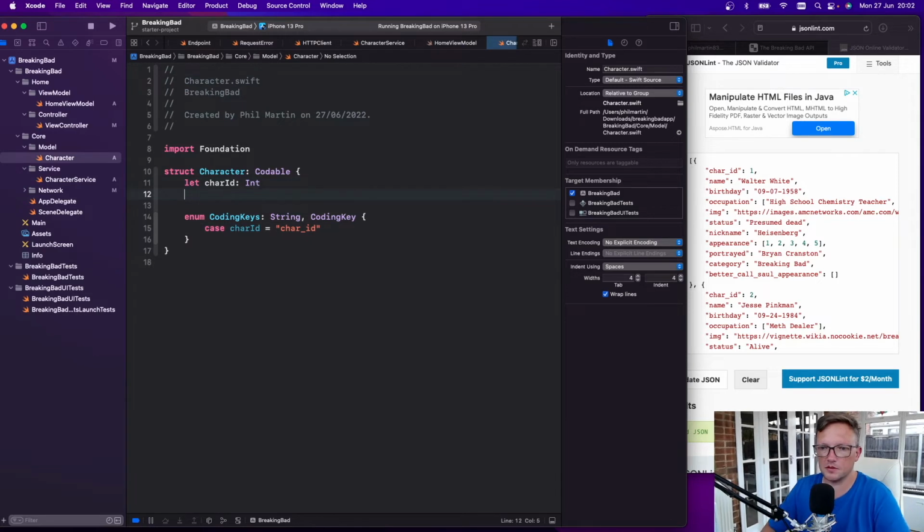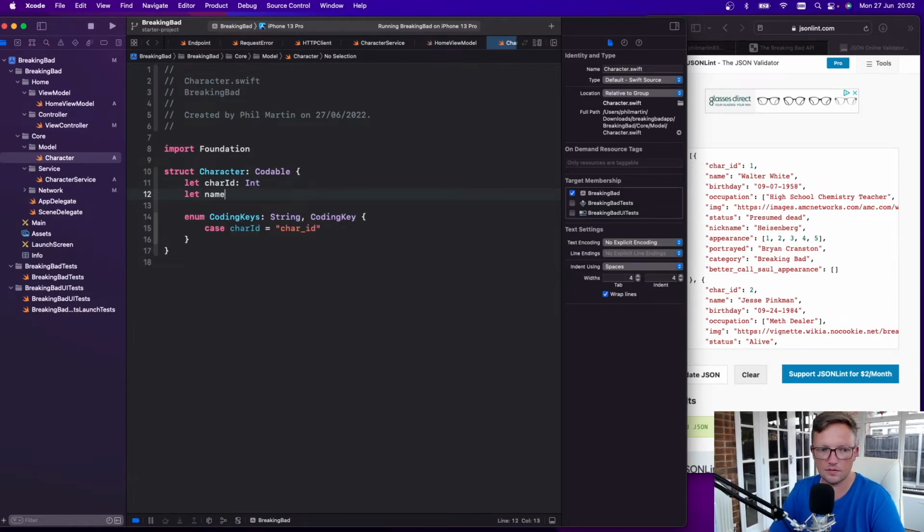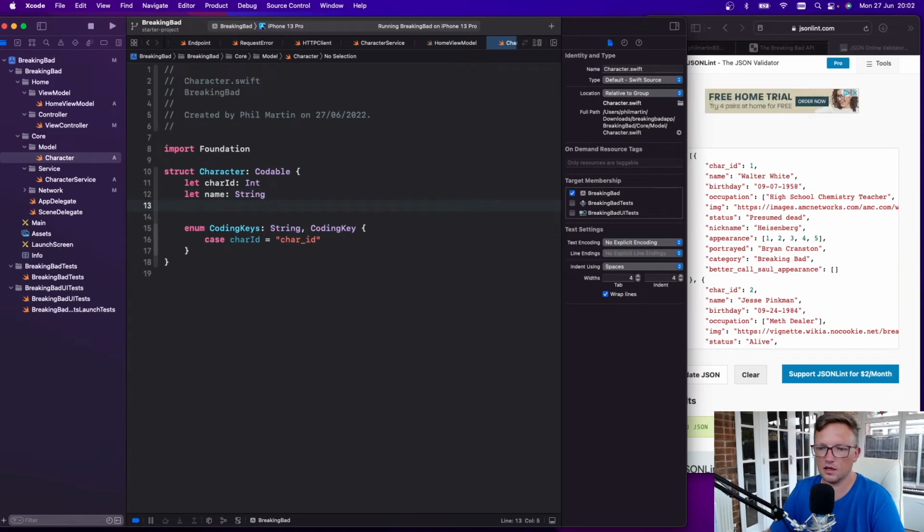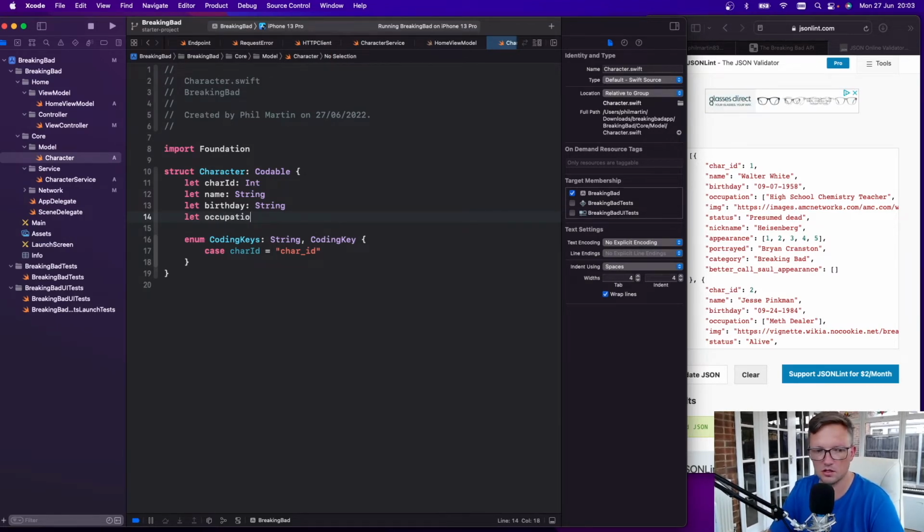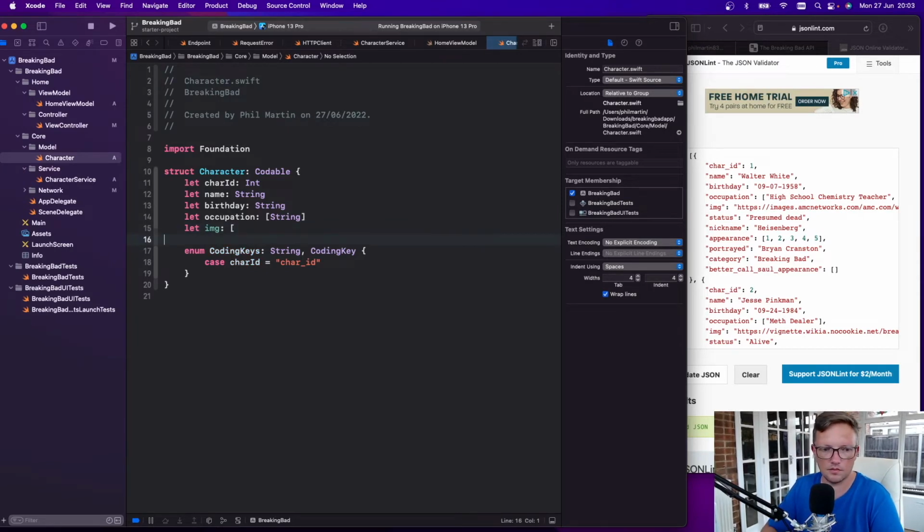And then what other properties do we need? We need let name, which is a string, and then let birthday, which is a string. Probably won't use all of these. Occupation. Oh, we might do. Which is an array of string. Let image. This is probably a URL, which is a string.